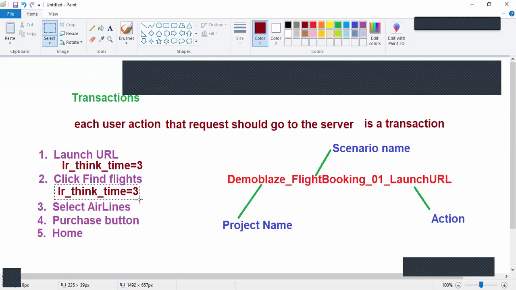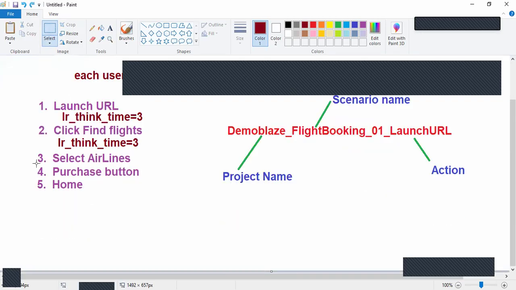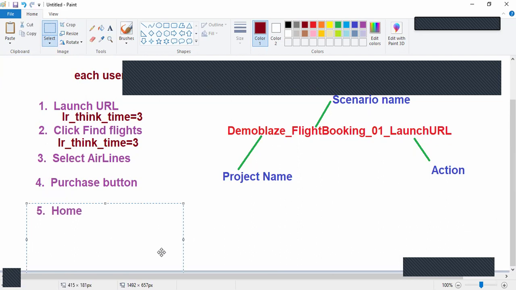LoadRunner is a machine, right? You are not doing it manually. You are using the LoadRunner tool to repeat the actions, so it will just follow your instructions. So I'll put this think time between actions.